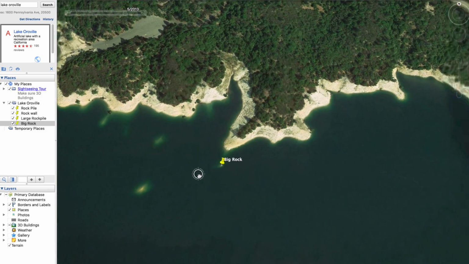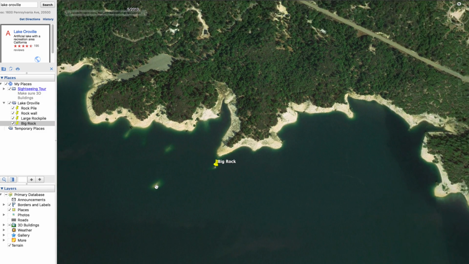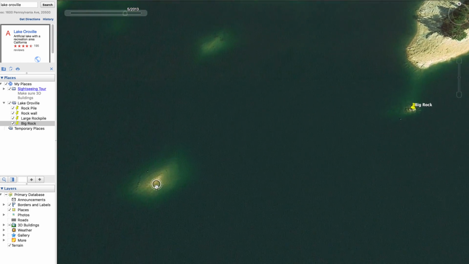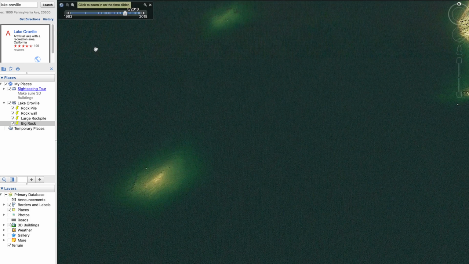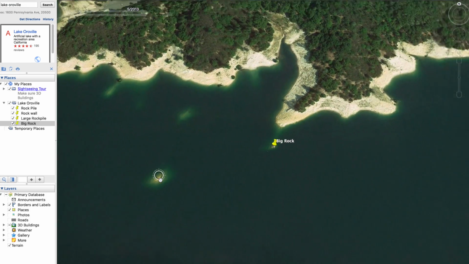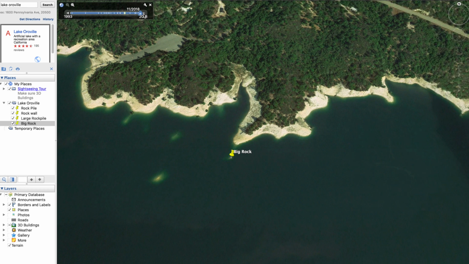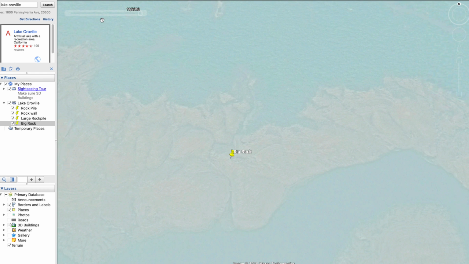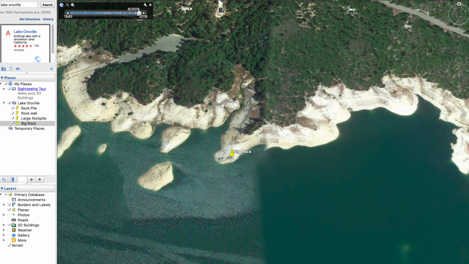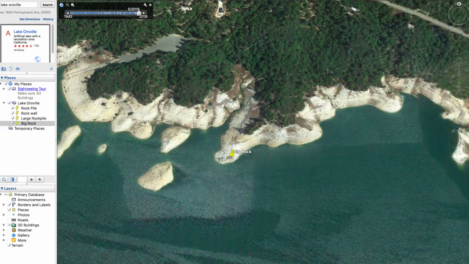So look at that. You got that big rock, you got a high spot over here. I won't waypoint that one, but you get the point. When you start pulling the water back, oh, there's an even better one. June 2018, you get an even better picture.